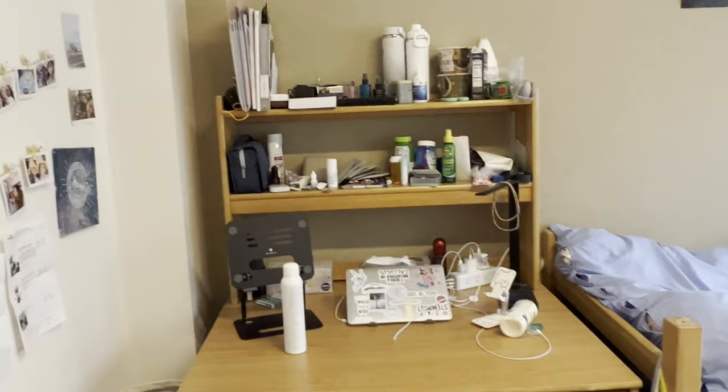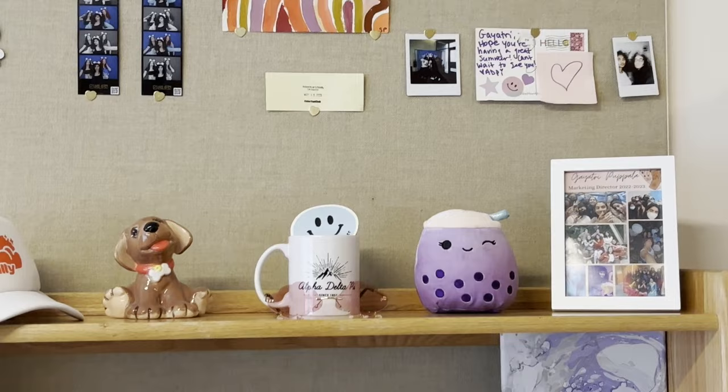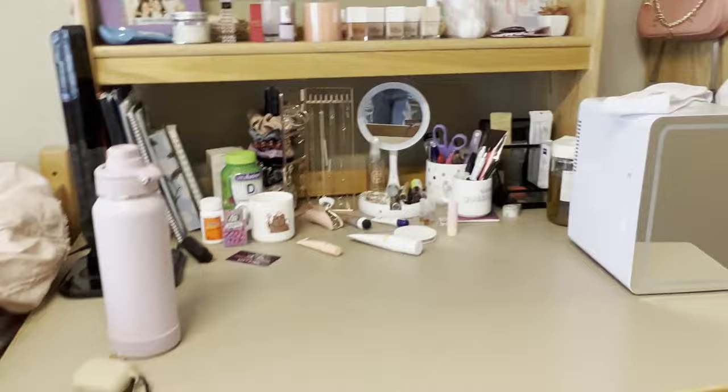This is my side. I have a really cute cloud light and a nice bedspread. Here's my desk. We each get a desk as well. I've got some cute decor on the shelf that's provided, plus a place to put all my makeup and jewelry. On this side I added some command hooks so I could hang my purses and hat. I have a skincare fridge, and included with the desk you get three drawers on the side.